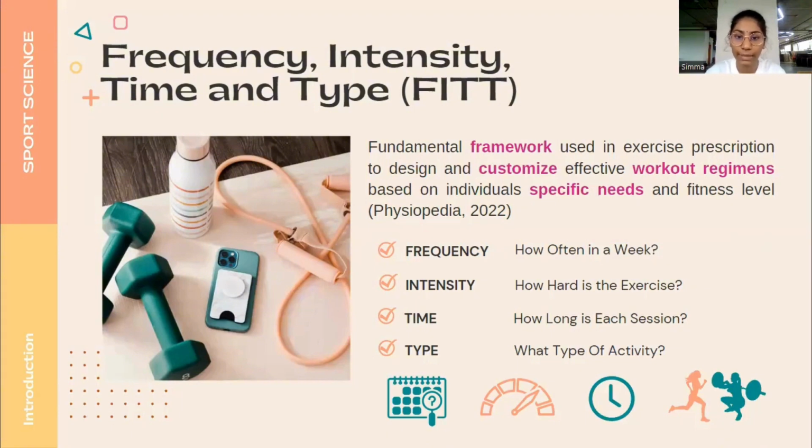FITT stands for frequency, intensity, time, and type. It's a fundamental framework used in exercise prescription to design and customize effective workout regimens based on individuals' specific needs and fitness level. So we can modify these 4 criteria in the workout program we're going to design, which includes the frequency, where we modify how often in a week we are working out, and then intensity refers to how hard the exercise is, as in if you're lifting a weight, how heavy the weight is. So it defines the intensity.